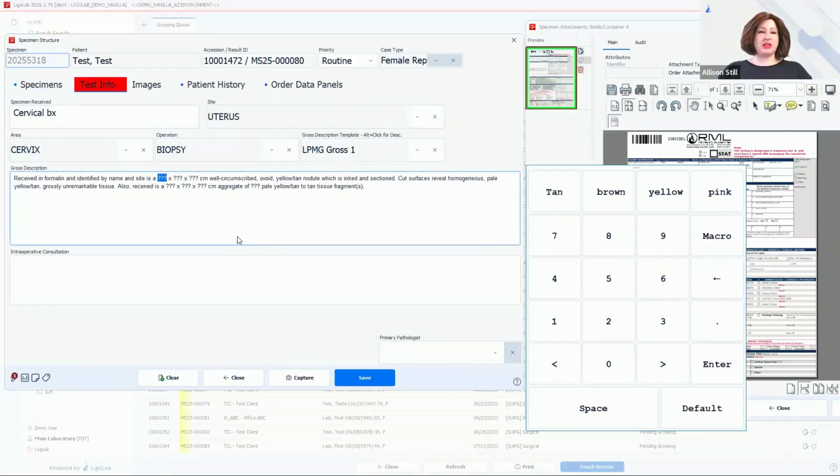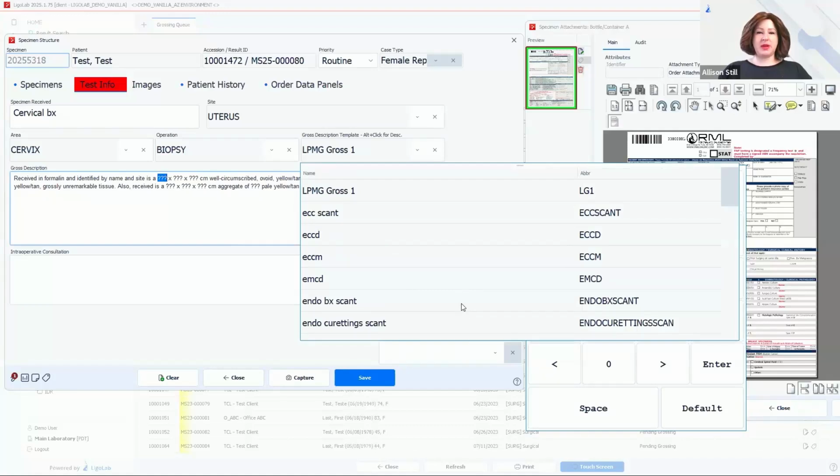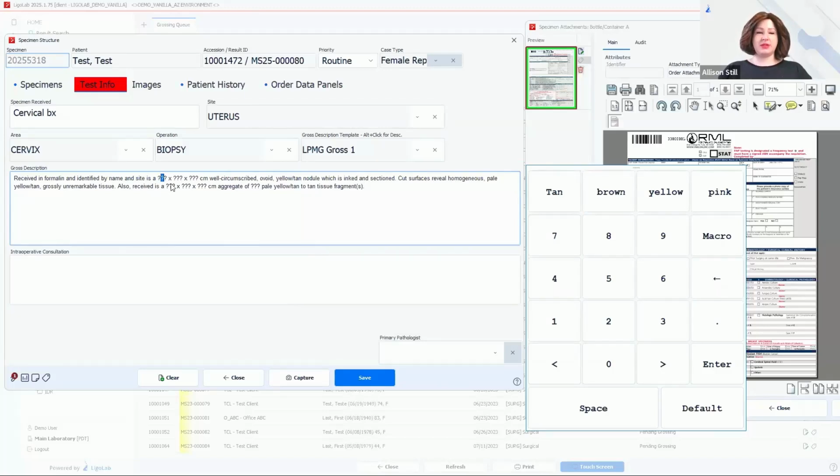And otherwise, you could just have the grosser apply their template now. They can see the available macros from the pick list, or this will be the abbreviation, which they can type directly into the field or dictate, which we know is pretty common here. So they can enter their grossing description, reference the requisition as they need, and back in the specimens tab, we can enter the number of pieces of tissue that are going into each cassette. This is some nice downstream QA to make sure that no pieces were lost during processing.